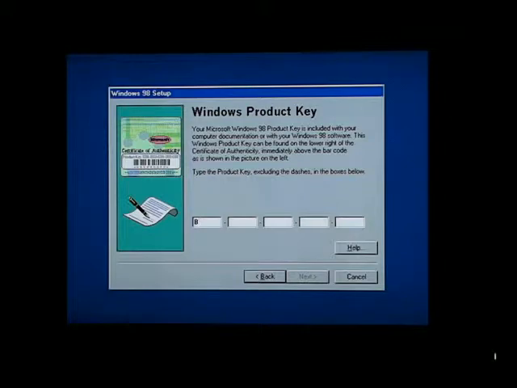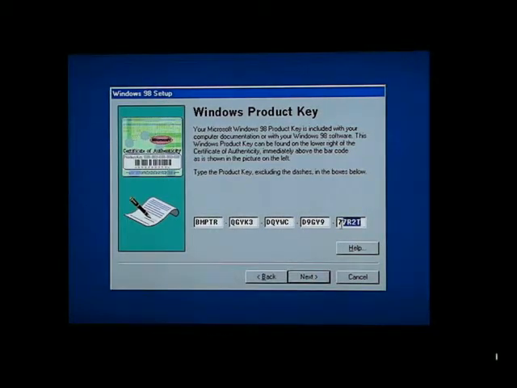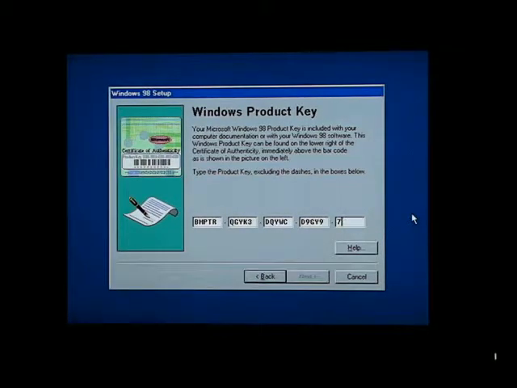Okay. PTR, QGYK3, D, Q, Y, W, C, D, 9, G, Y, 9, 7, 7, R, 2, T. Wait, actually, let me cut it one more time. Oops. I was trying to keep a rhythm, but I messed up on that last part. So, 7, 7, R, 2, T. There we go.